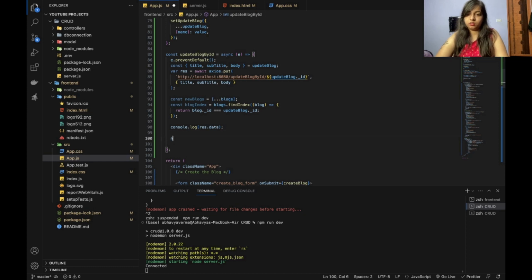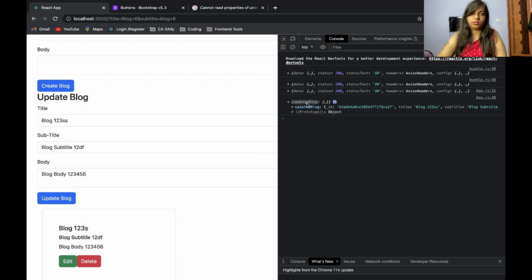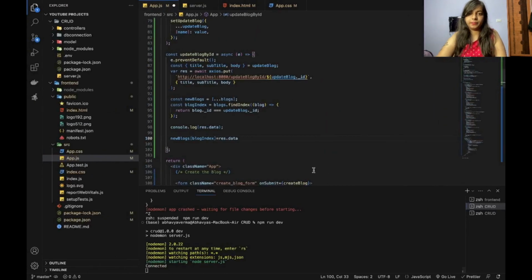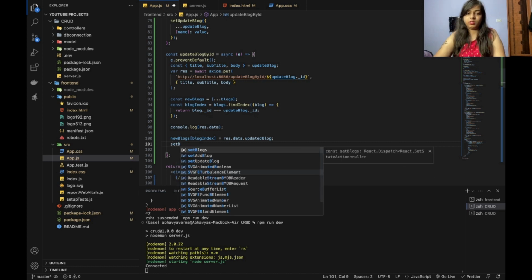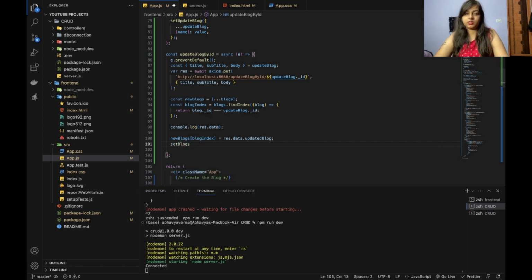So now the new blogs, in the blog index, I will store this value as data dot updated blog. Okay, and next step is storing all these values, set blog in the set blogs, that is new blogs inside the set blogs.